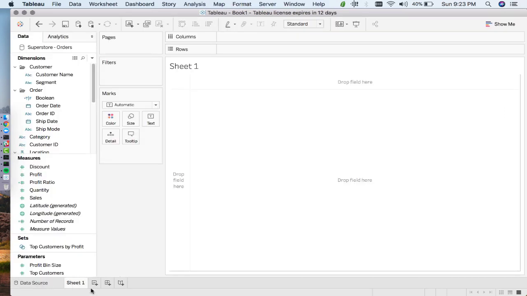So if we go to a view and double click on one of these: country is a string, state is a string, city is a string, postal code is a string, number debatable, but it has a geographic role, meaning when I muck around with this, I want it to access some information that Tableau has about maps.